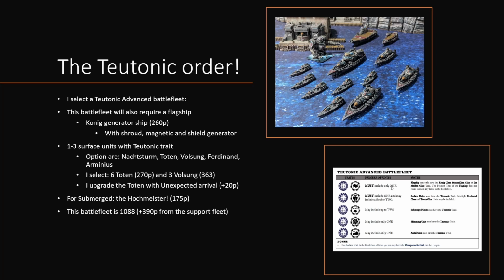This one also must take a flagship. That can be a König class, a Maximilian class, which is something that hasn't been released yet, but you can sometimes find that in these Orbats, or an Ice Maiden class. I refrained from taking the big Ice Maiden the first time around because it's a very expensive unit to go in one go, so I'm taking the König class, which can be seen here in the center of this image. This one will set me back 260 points, and included in those 260 points I make a selection of a Shroud generator, a Magnetic generator and a Shield generator.